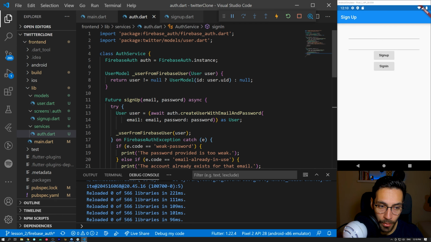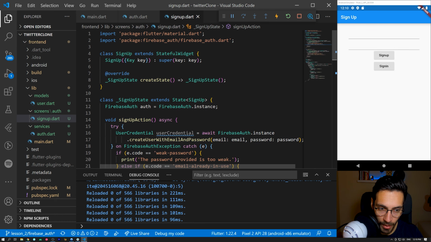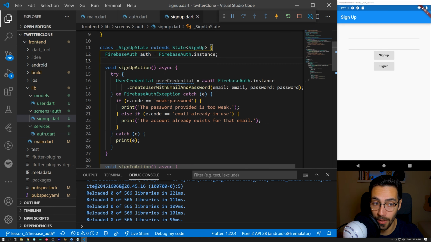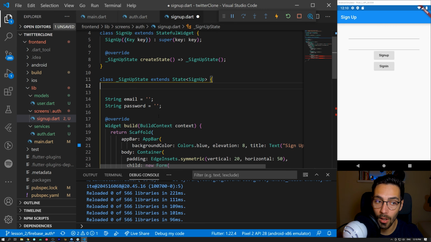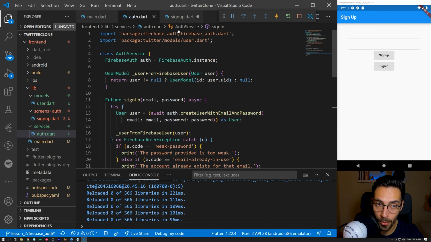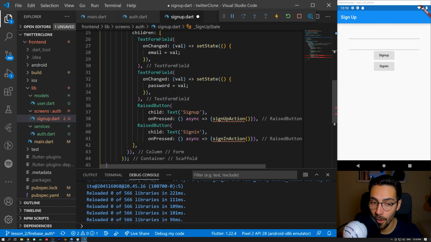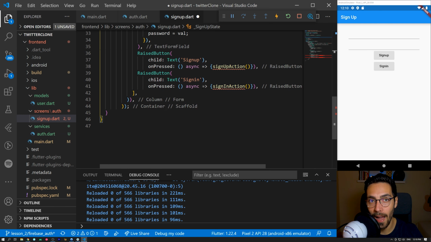Okay, so now that we have all of this, we want to go into signup and simply remove these functions because we aren't doing anything with them. We are going to simply call on our functions from our provider. Right now it shouldn't work because we still haven't created the stream which will allow every single widget to access the auth.dart's data, but we will in a second, so let's do it right now.